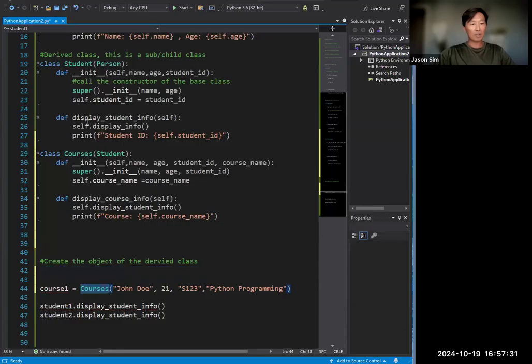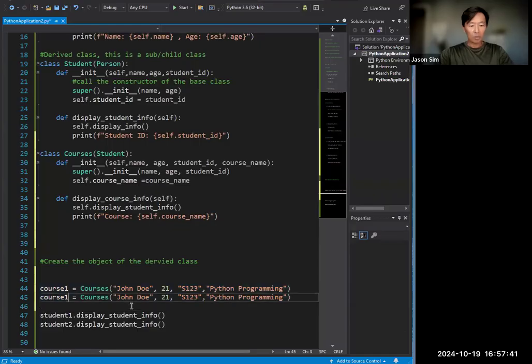So now if you look at this here, I can call courses because courses has inherited student there. So let me just copy this here. Okay, so this would be course one, course two, Jane Doe, 4 by 6.